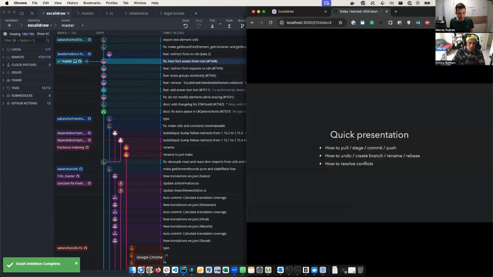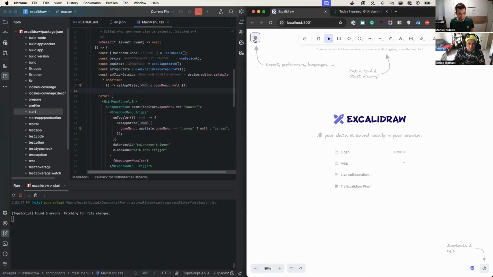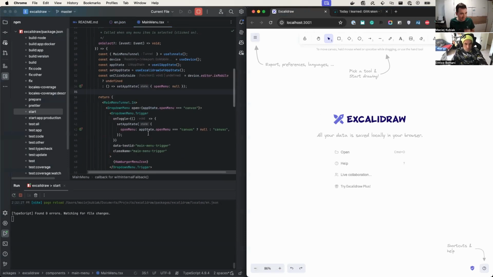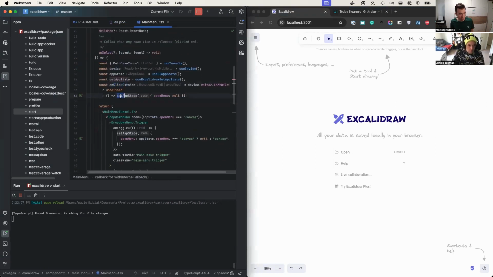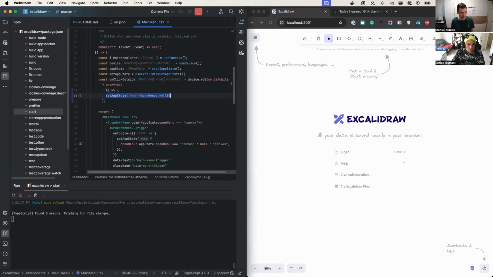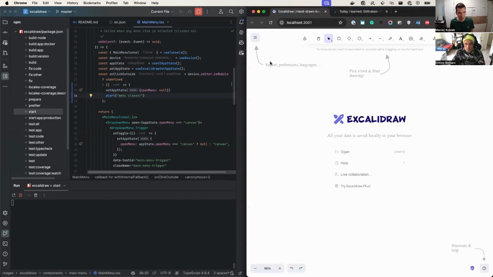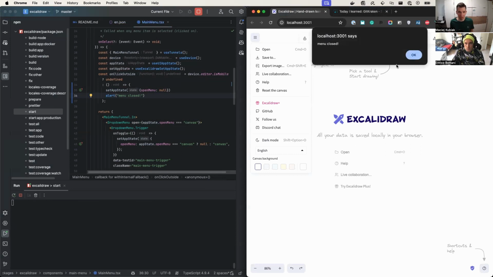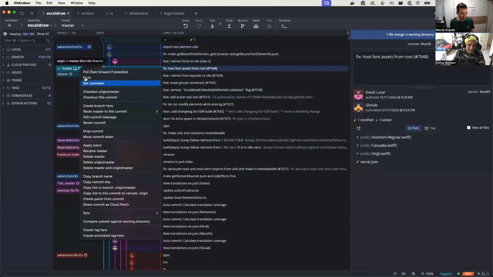Let's now create something different. So in our Excalibur, let's modify how we are opening or actually closing our main menu. So we have something like click outside. Yeah. So on click outside right now, we are setting some state open menu null. So let's modify this a little and add something like, well, sorry, alert menu closed. So now whenever I just close this one, boom, menu closed. It's a super, super feature.